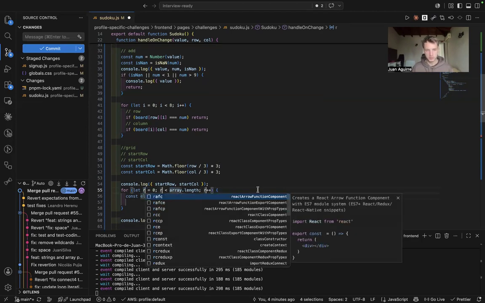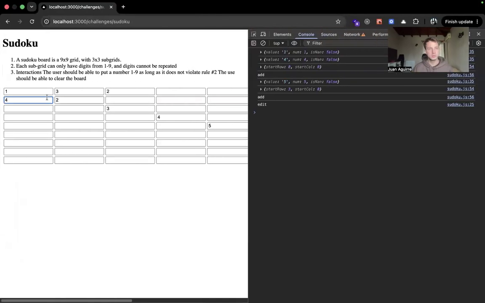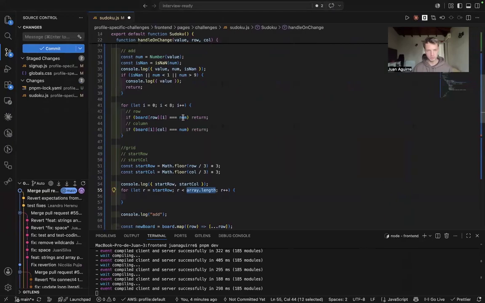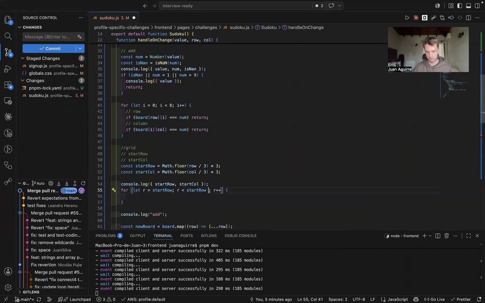So let row equal to start row, row less than... We know we can move 3 pointers and 3 slots. So row less than start row plus 3.